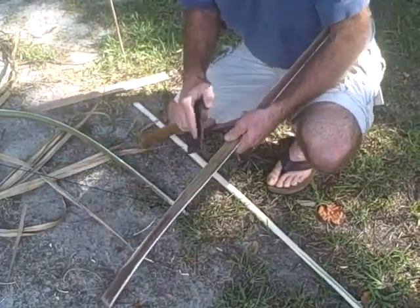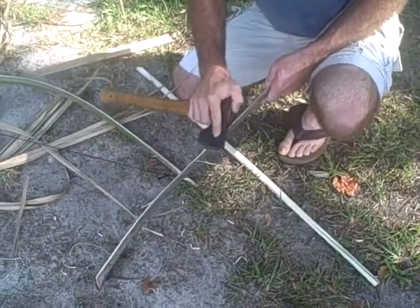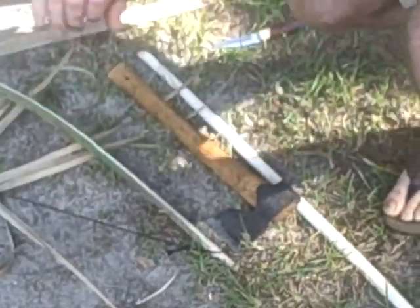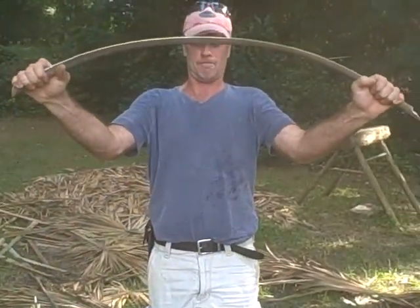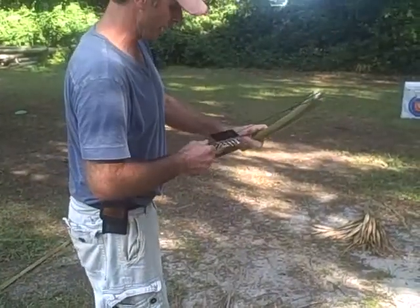It's best if you start with them green, or just a little bit green at least. Once you get it down — I'm just doing a rough, quick shape for you. Realistically, you're talking about 10 to 15 minutes. 15 minutes, you should have a really good bow. And that's pretty strong — you can see that getting strung up. That would be a tight bow right there. I'm going to try it with this homemade arrow.